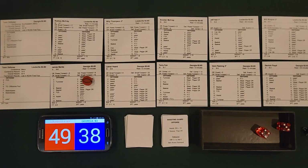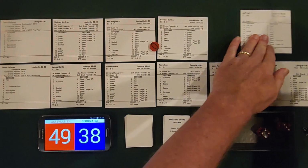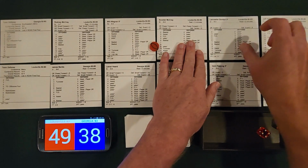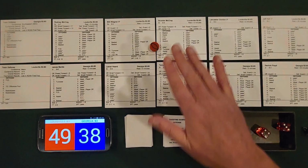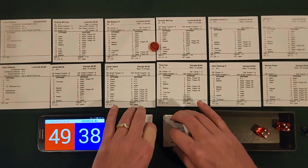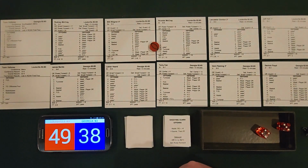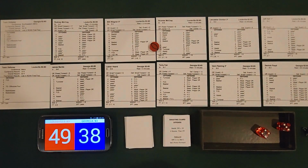I will check for some substitutions. All right, Lancaster Gordon's going to return to the guard slot. And he will be the point guard, actually, with his 1-9 assist rating. Milt Wagner's actually going to play a little bit of small forward. I took out Billy Thompson, streaky freshman with a little foul prone. So let's see what happens here with just under 5 minutes to play. You can see how quickly that 5 minutes went with this little deck of 100 FACs for CB2K. And here we go.